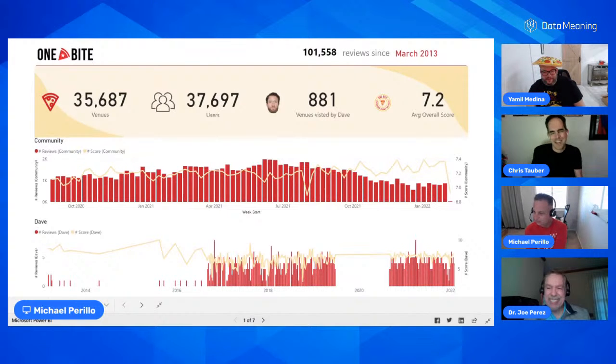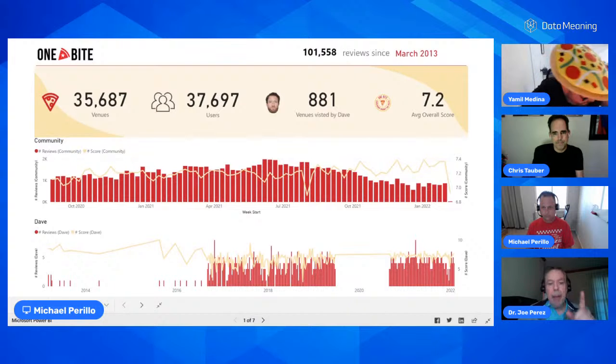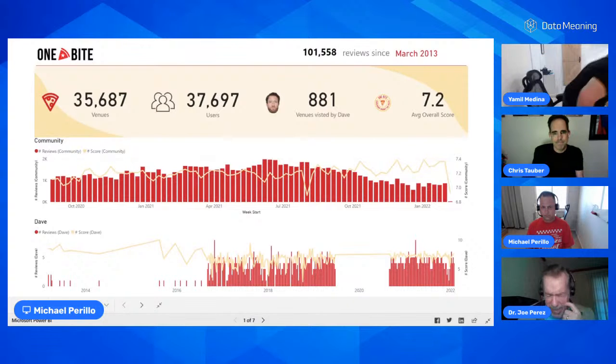So what do you think, Joe, about this particular one? In a way, I go with Chris on the factoids. A big caveat: I'm going only by the image that I see, and not having any idea what kind of interactivity there might be within the chart.